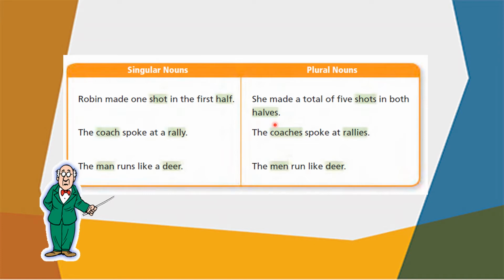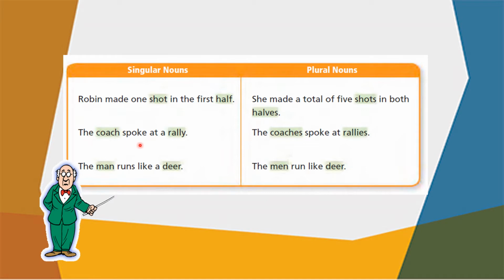We have discussed in the previous slide that for most nouns, you only have to add s or es, like shot becomes shots. But for some nouns, like for example, nouns ending in f, we have to change f into v and add es. So the way that we are transforming singular nouns into plural nouns would depend on the structure of that noun. So let's go to the second example.